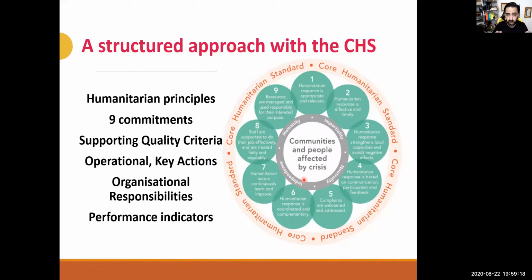So these four core values will give us the nine commitments. And this is important because we said we will talk about accountability and learning. Maybe our lecture will take more time, guys. So stay with me. I'm sorry, maybe it will go over the time, but it is important information for all of you. So let's start here. First of all, humanitarian response is appropriate and relevant. And what that means is, when I'm responding, if the people need water, I'll bring them water.